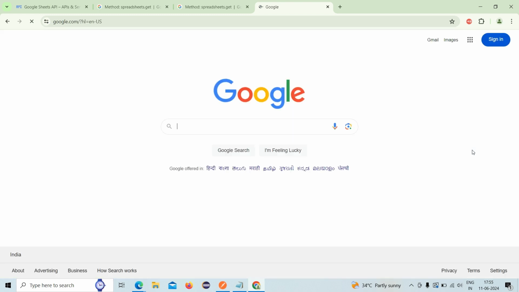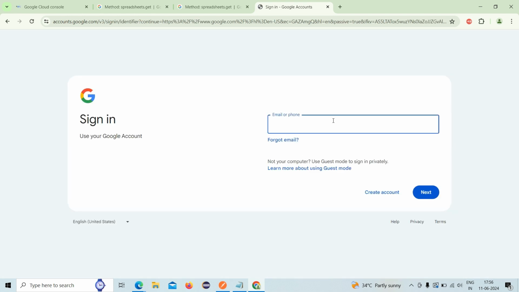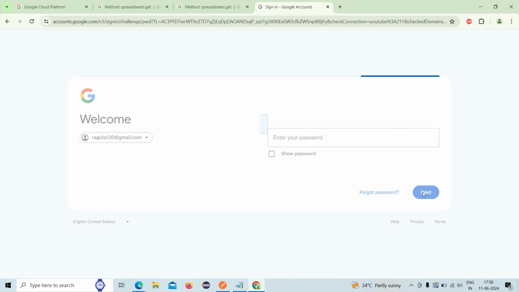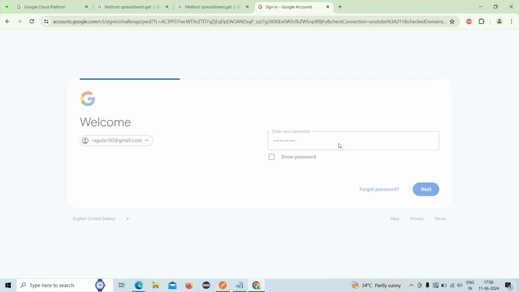And sign out. I have to create one user account. One minute. I need to access the spreadsheet ID. That's why I'm logging in, creating a spreadsheet and giving access to it.